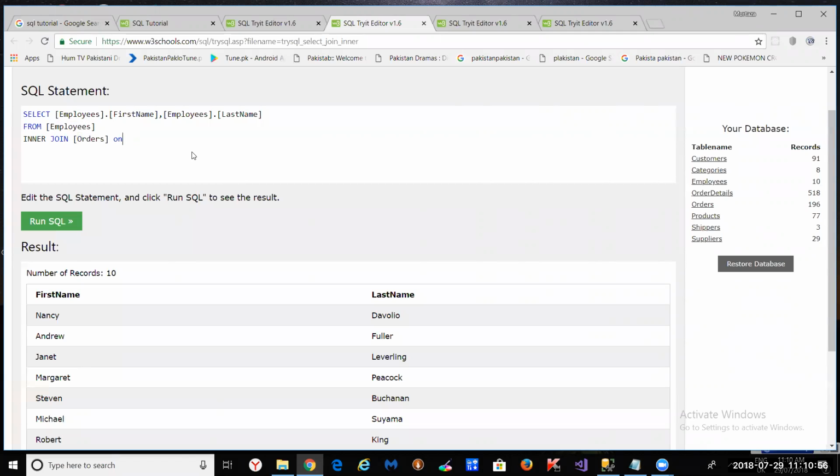You can start off with orders, or you can start off with employees.